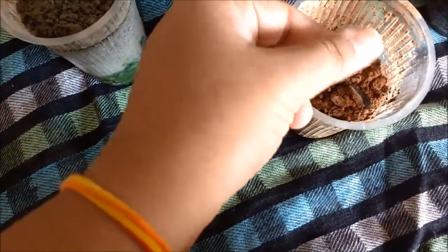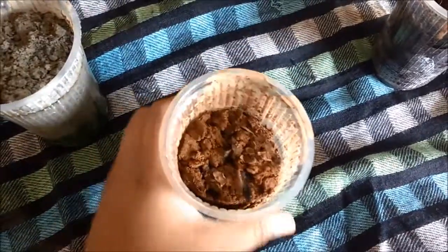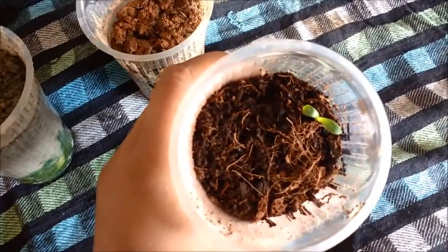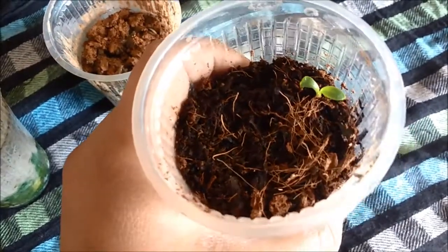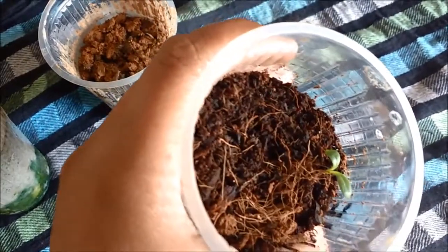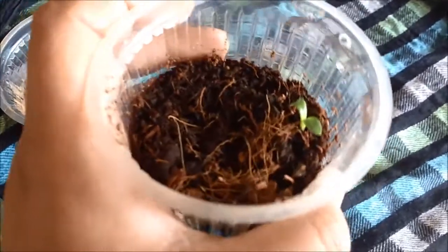Next is the soil glass. It is still slightly moist compared to the sand, but there is no result in this glass either. It may take some more days for the seeds to germinate in this medium. Now the third glass is the cocopeat, and there is a small sapling already growing. I had sown two seeds in each glass and one sapling is already out. The other would also be ready to germinate. This experiment shows that cocopeat is the best medium for seed germination.